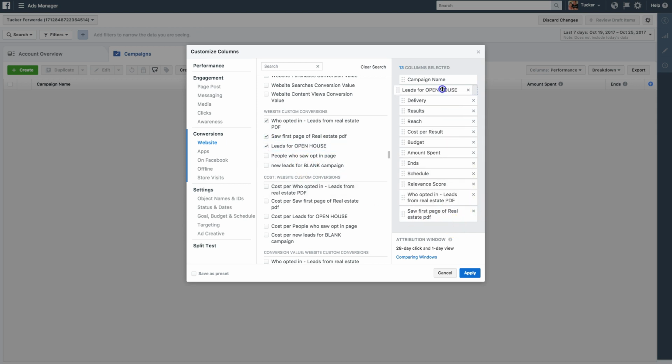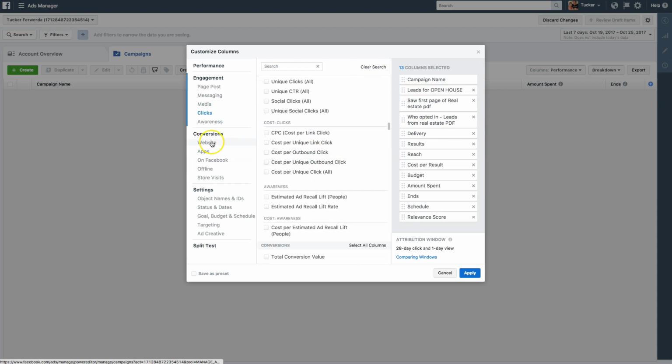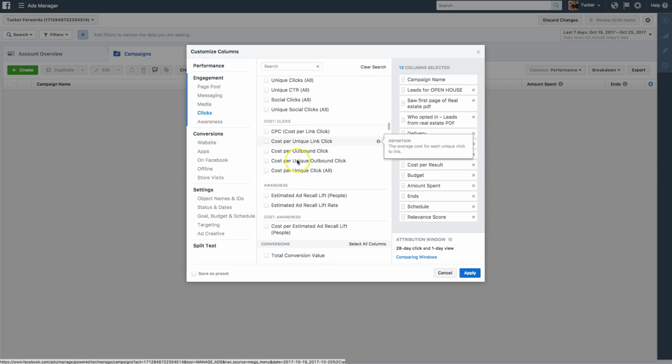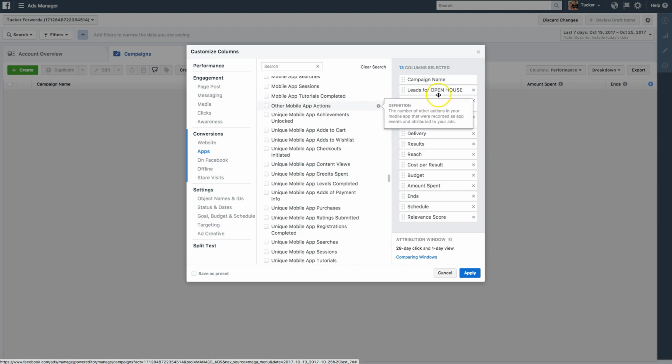We get to drag it up just like that, and now we can create a different menu. There's a ton of different options, not just for conversions, but basically from anything. I mean, you can do this for apps, you can do this for so many different things, but you select what you want to see, what you want to track, push it over, and then you're going to save it as a preset.